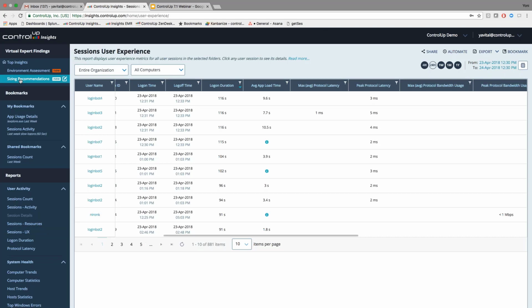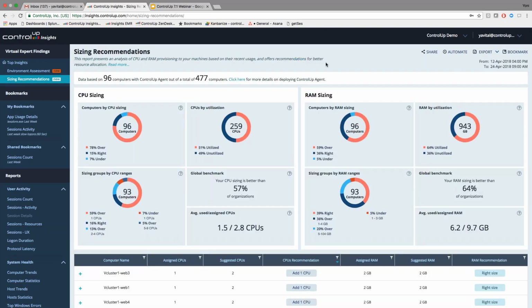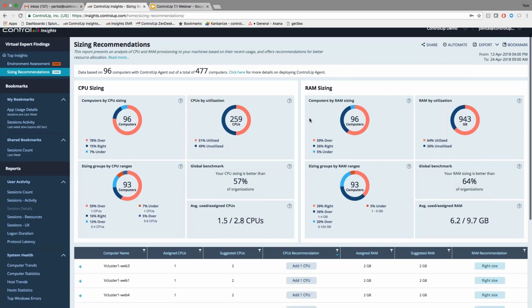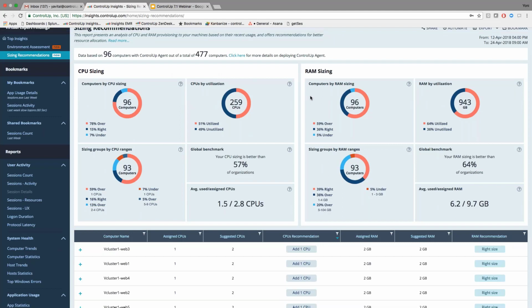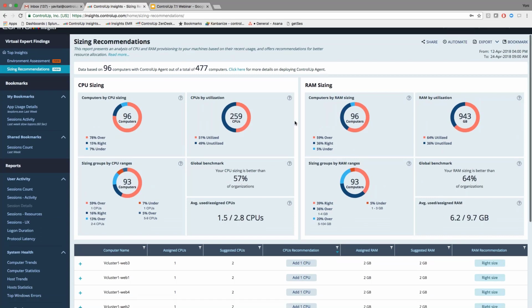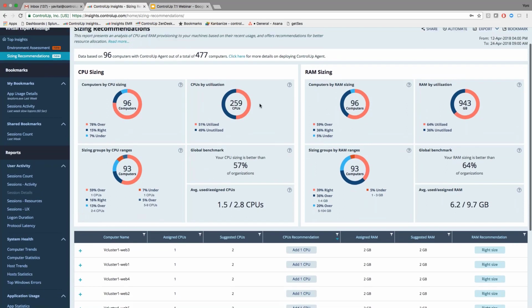Okay, obviously you can export this to CSV or PDF formats and send it to the various teams for additional work. Another new report we introduced last month is the sizing recommendation report. This is a really great report. It's basically made of two different areas. The upper area is KPIs about your entire environment, showing you how good or bad you are in the sense of CPU and RAM right sizing. Now the report works in a way where it's actually crunching the last month's worth of data from all of your managed computers.